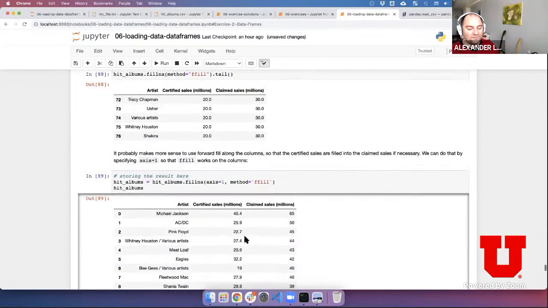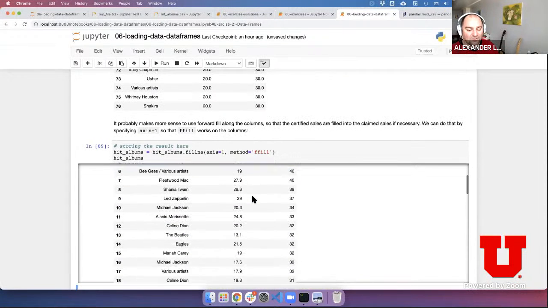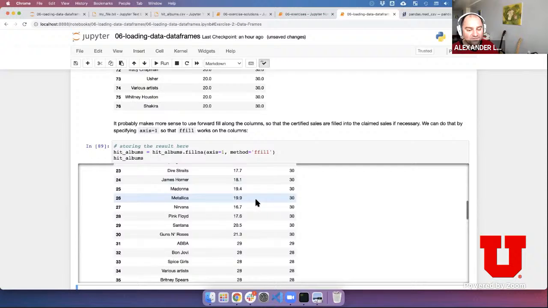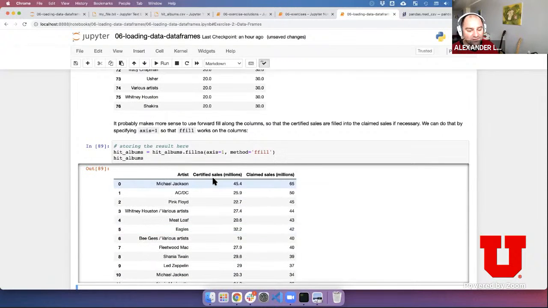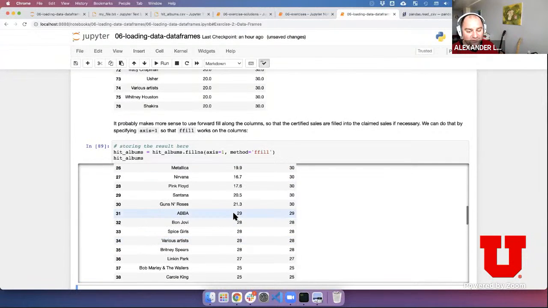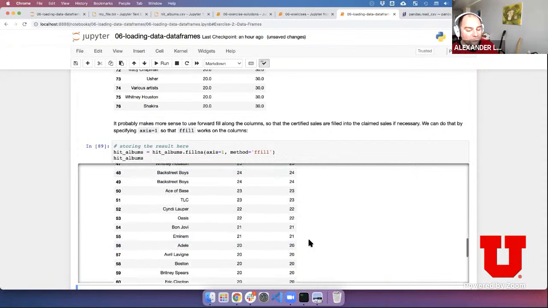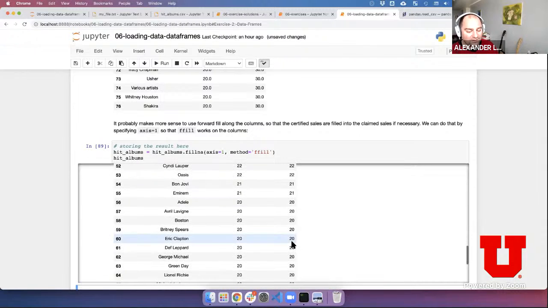Now if I look at this, whenever it doesn't have a claimed sales, it just copies over the certified sales. So here, for example, we have 29 million certified sales, and now it's just copying this over from the other column. You could argue that this is a reasonable approach.